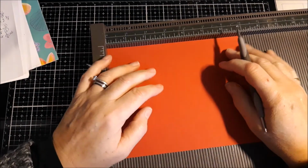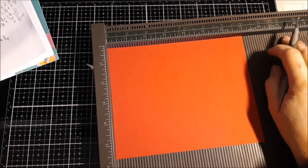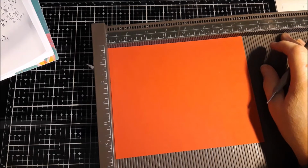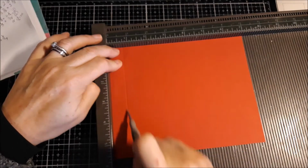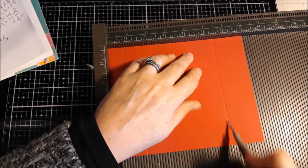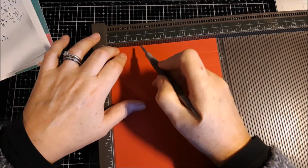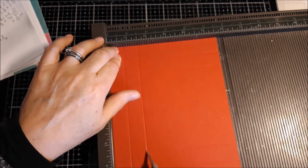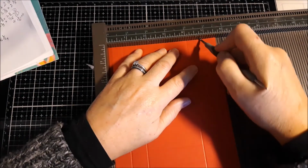This is going to be your box, and it gets scored as follows. Box size equals score as follows. Long side: 3/4, 1 1/2, 5 1/2, and 6 1/4. Short side: 3/4, 1 1/2, 4 1/8, and 4 7/8.